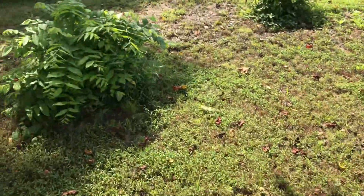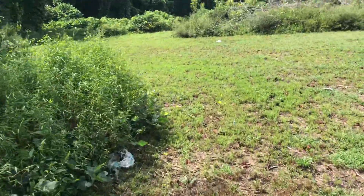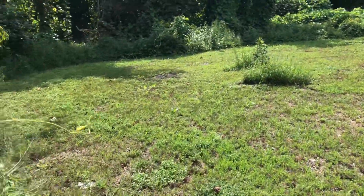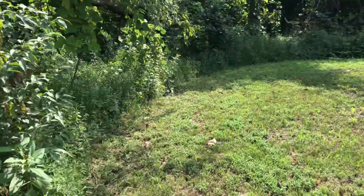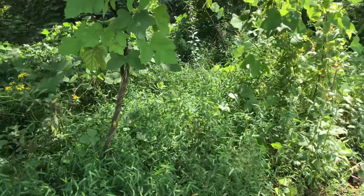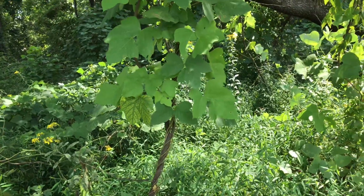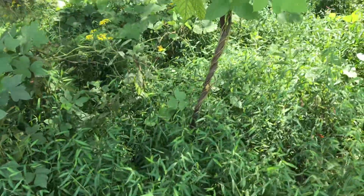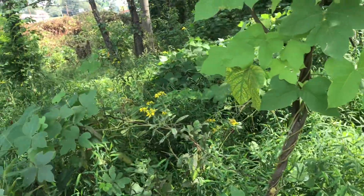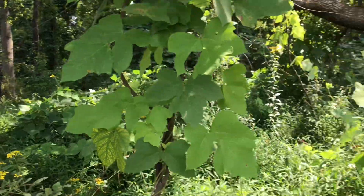Let's look over here on the other side. This is a general assessment of what you're going to look for: you want to make sure there's water on the property, electricity on the property — otherwise you have to haul that in — and that the animals can safely get to a space. Whether you're clearing kudzu, Japanese knotweed, poison ivy, or any invasive plant, you need to safely get the animals in. I can see how I could cut a trail back there and put up some temporary fencing.